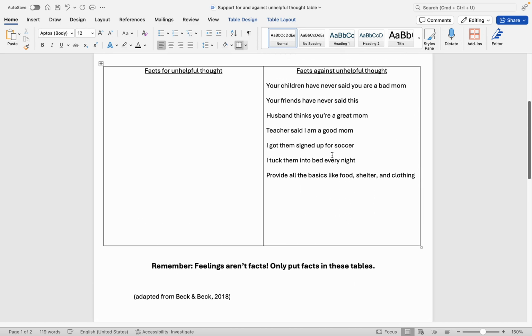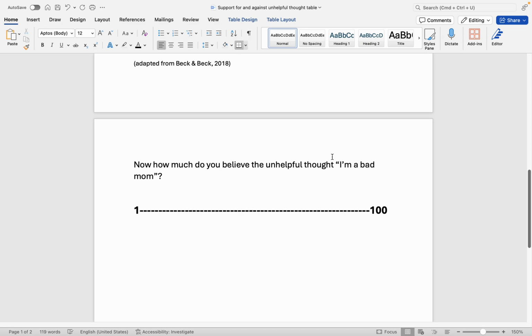So after looking at these two, where are you now on this scale? How much do you believe this unhelpful thought that I'm a bad mom? And they usually come all the way down to, they might even say something like a 10%. I only 10% believe it. So again, just comparing and contrasting. Before they had this thought, after they looked for evidence and really assessed the situation more realistically, they came further down. So it's just another way for us to get facts to start to change people's thinking.